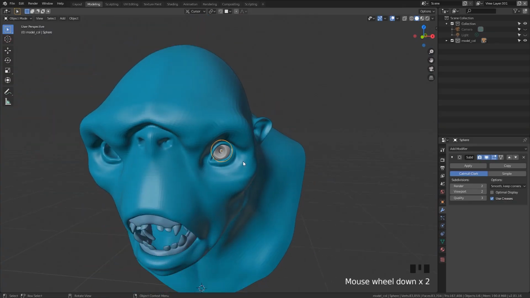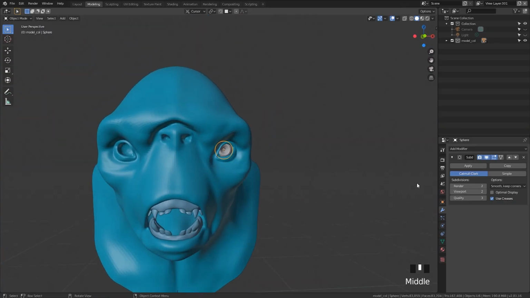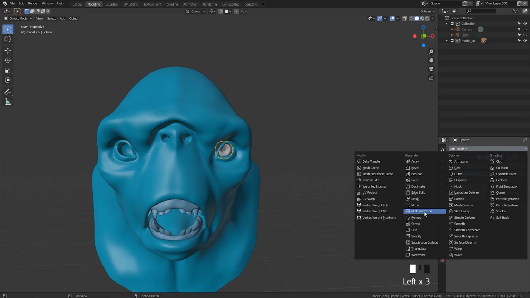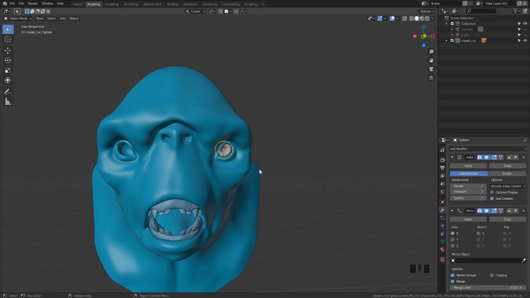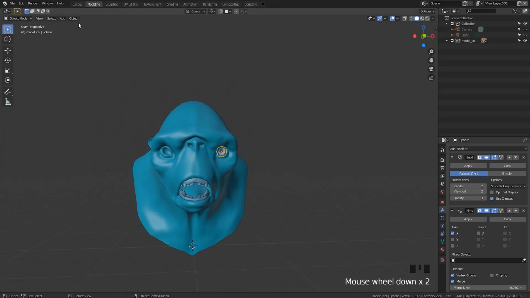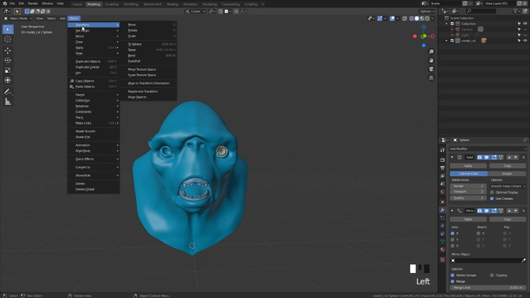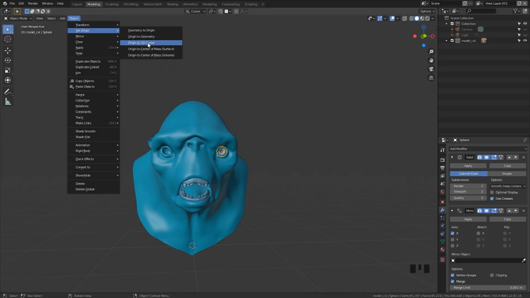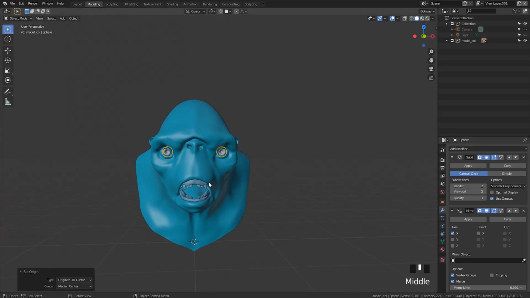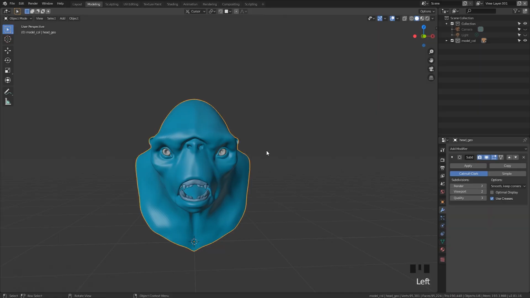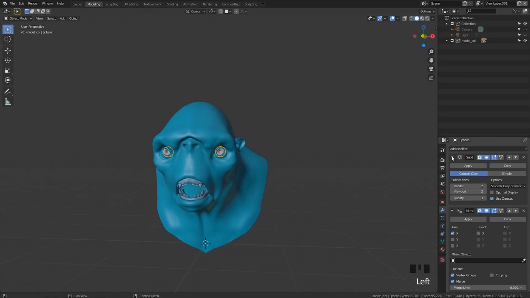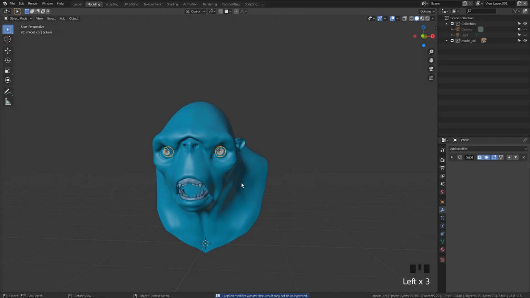And then we can use a mirror modifier, or you can just duplicate it over. The way you would normally do this is you wouldn't actually use a mirror modifier. You would duplicate it as a separate item. But for this, we are just going to be using mirror because we're not using this for anything final. Then we just need to set the origin to the 3D cursor, or you can use this object here as a mirror object. And then make sure to apply the mirror as well.